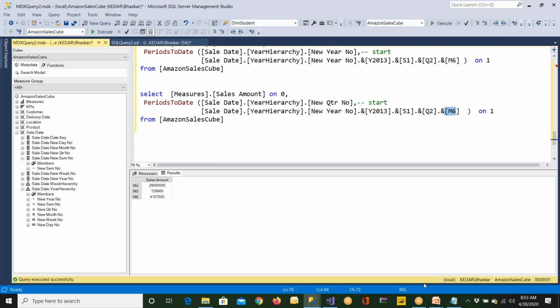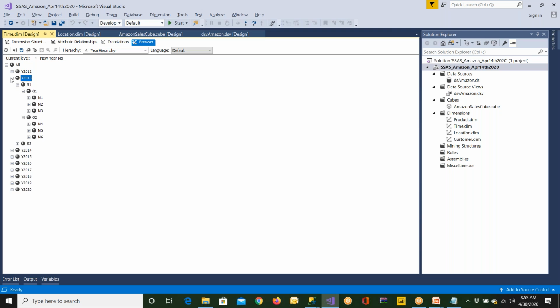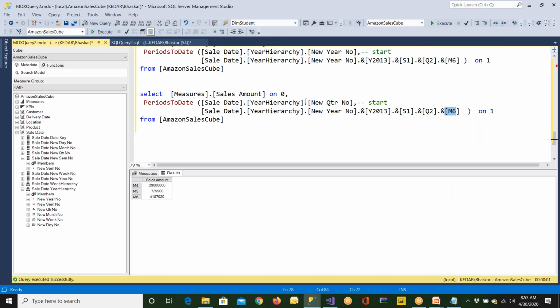So let me go to M6. You should be able to go to M6. Okay, wherever you're pointing, which year M6 is this, and the starting point is the quarter. What is the quarter? This is the quarter starting point. So you should be able to get quarter 4, quarter 5, quarter 6. If the starting point is semester, then you should be able to get 1, 2, 3, 4. So where you are starting is important. Starting at the year level, starting at the quarter level, starting at the month level, starting at the semester level, which level you're starting and which level data you wanted to get. So this is the ending member that you can think of. Okay, so this is the ending.